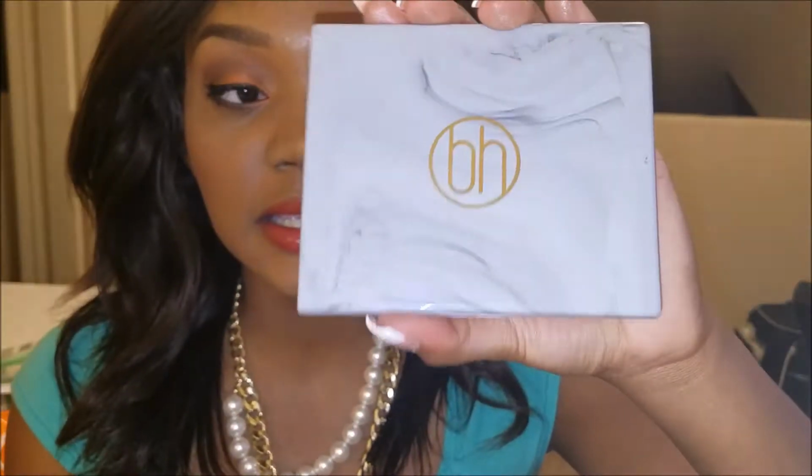For my best traveling palette, I wanted to pick something that was small and compact and that had everything I could ever need: matte, shimmers, a nice dark color, crease colors. So I chose the BH Cosmetics Marble Collection Warm Neutral Palettes. As you can see, it has all your types of warm colors. This is me in a palette, so the simple fact that it's in a travel case, it's small, it's compact. You get 6 shimmers and you get 6 matte colors, so it's the best of both worlds, half and half. I'm all for it.